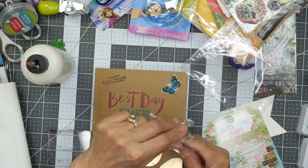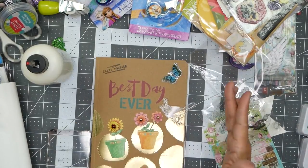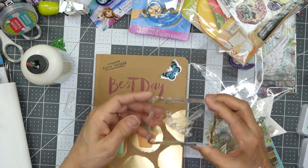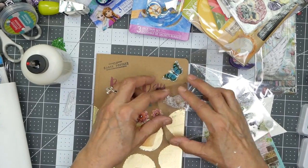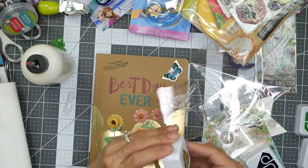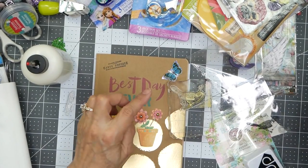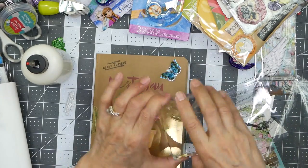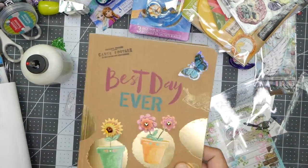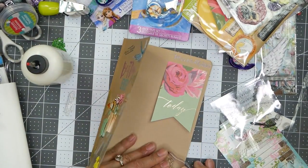This is from Bo Bunny, by the way, the stamps are. Just something I picked up, very inexpensive. And I wanted to, again, have a stamp look, and I ended up using the gold stamp, which shocked me because it's more of a pigment. That means it's very thick, but it dried wonderfully. Now, it takes time to dry, but it dried very beautifully, and look at that, it has a shimmer to it, almost like it was foiled on.